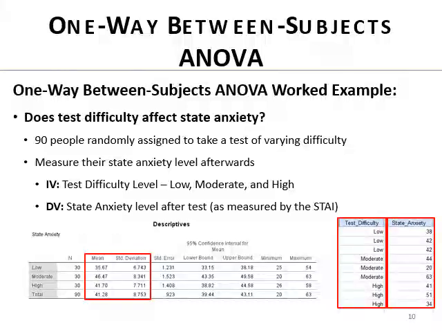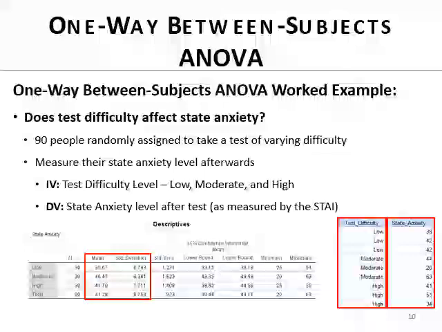Note that the low group, the first row there, had a mean anxiety of 35.67. The moderate difficulty test group had a mean anxiety of 46.47. So higher, right? A lot higher, it looks like. Then for the high difficulty group, the mean actually, if anything, goes down a little bit, to 41. So it's the lowest, then it goes up, and then it seems to go down a little. But the question is, are these real differences, or is this just chance differences? That's why we take the class. That's why we have to actually run the stat.